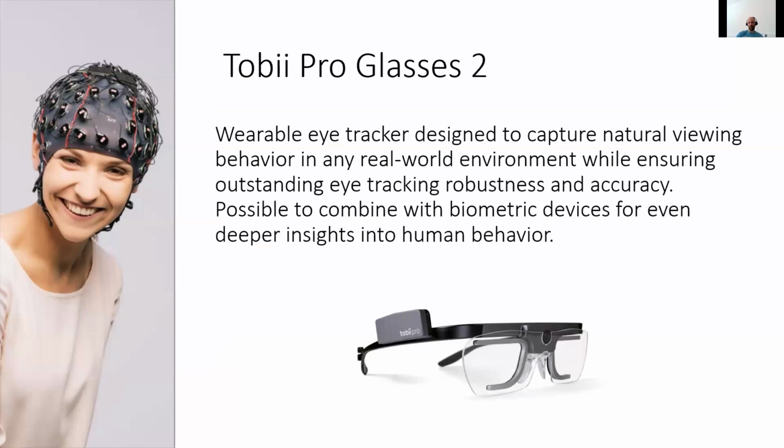Because this eye tracking device is super interesting, it quite seamlessly integrates with the subject. The subject is just wearing these glasses, and the glasses have all the electronics inside to do the eye tracking. It also comes with a live scene view camera. So you have the vision of the subject, and in parallel you have the eye tracking, so you know exactly where the gaze is pointing on the scene that you're also filming.